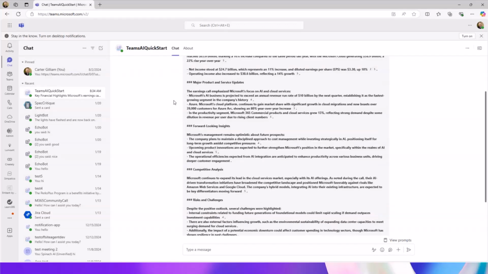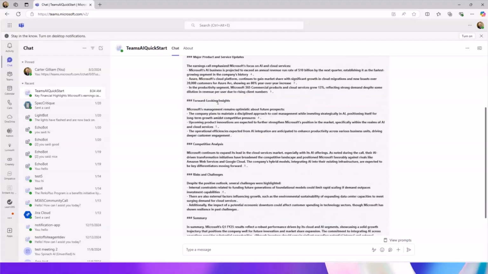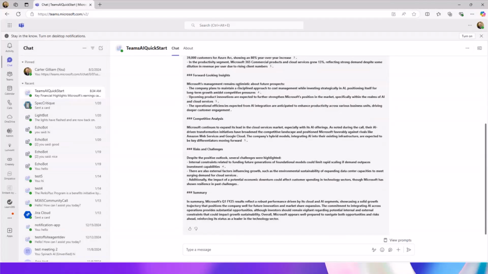Good year for Microsoft. A lot of this was driven by our AI business, which establishes it as the fastest growing segment in the company's history. So a big thank you to all of you for building agents and helping propel this. It also goes to show how much value we're bringing with AI and agents across the entire world. And then you're able to get incredible analysis right here with detailed citations off of our data, and have those discussions with your agent.